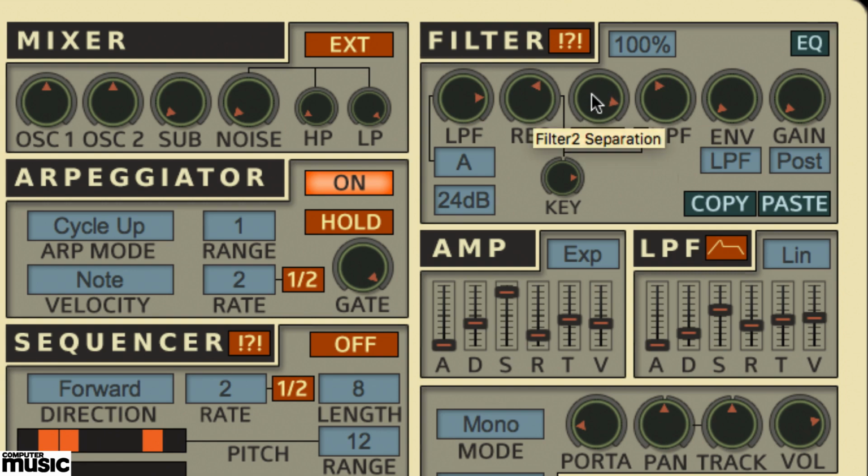Finally, the ENV knob applies filter or amp envelope modulation, chosen from the menu below, to the low-pass filter's cutoff frequency. Gain overdrives the input or output as determined by the pre-post setting below for volume compensated distortion.